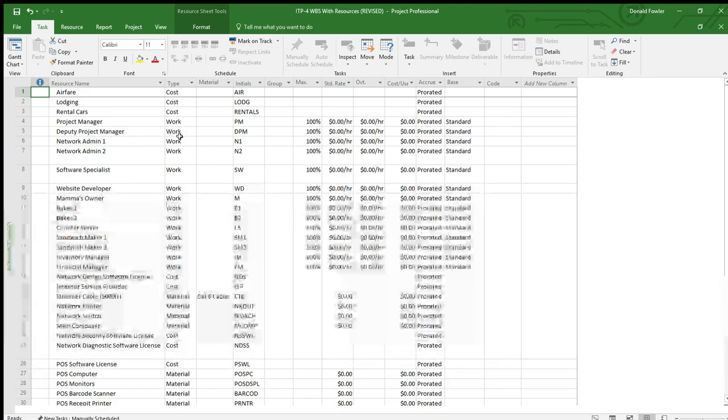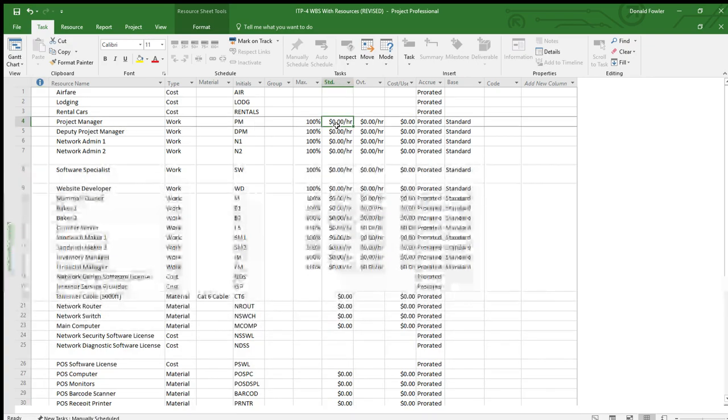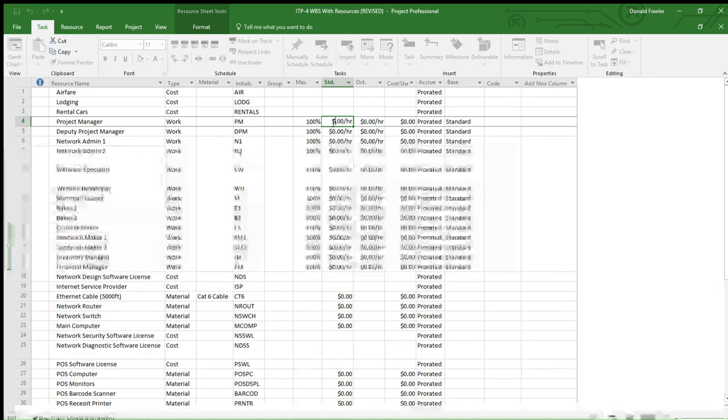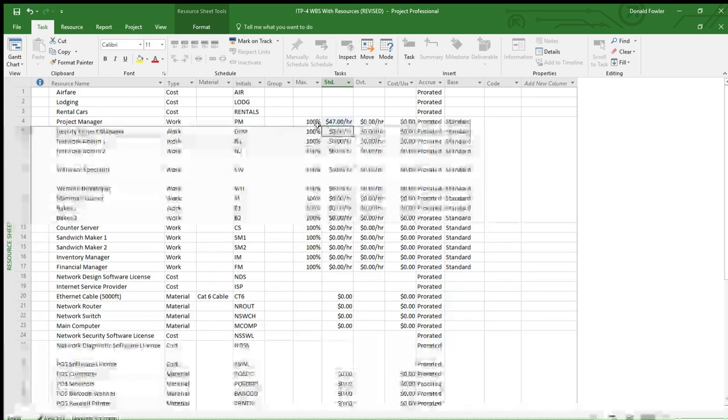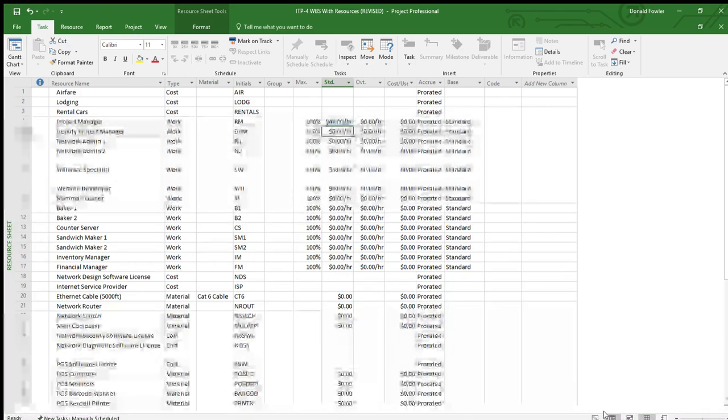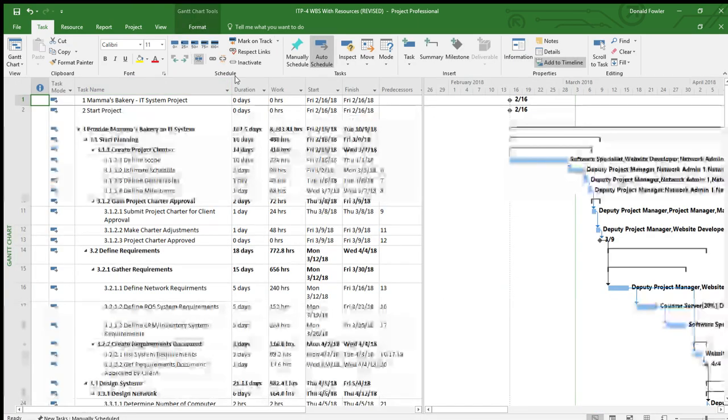Specifically, the work is pretty much the people that are doing the work. So the project manager, these costs are pretty easy to update. So let's say Eddie and Maurice said the project manager is getting $47 an hour for their standard hours they work a day, so then you would just type in $47 an hour there. All right, and then you can see this is automatically going to be input into the WBS on the main page. So you can add a cost column to see it.